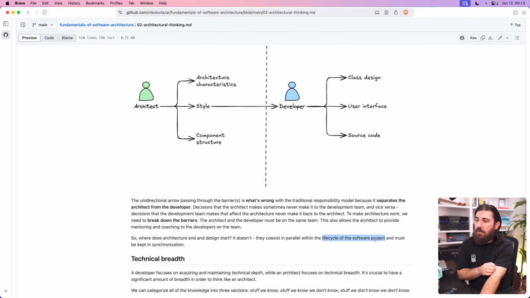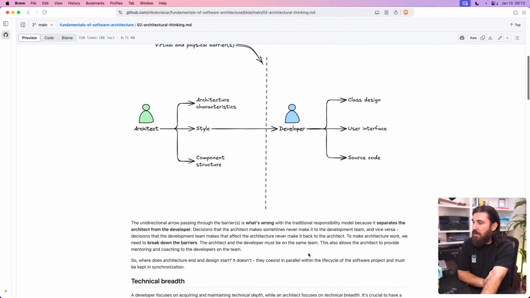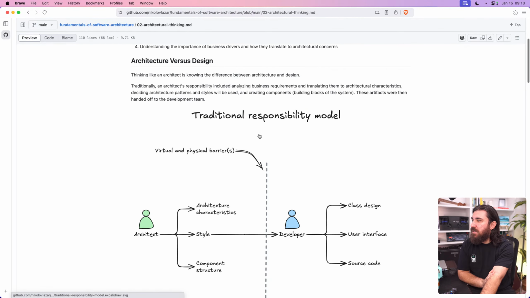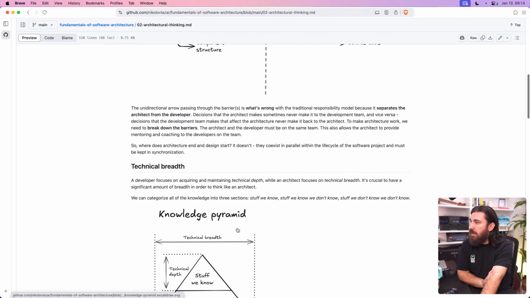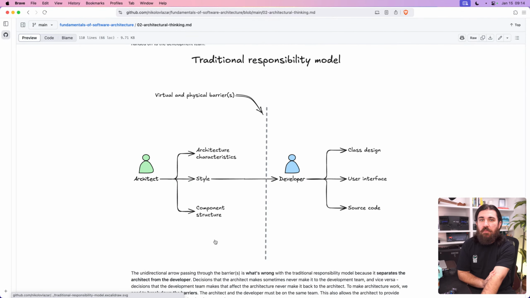During the life cycle of the software project, both architects and developers work together in cohesion on the same project at the same time. So that's what this section is trying to tell us. Right, so that was the first aspect: architects and developers working together.